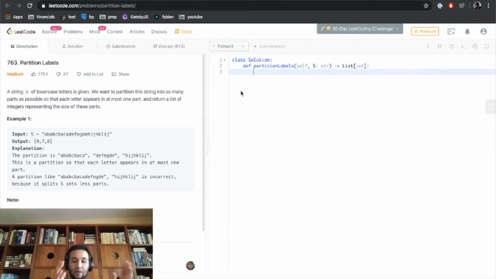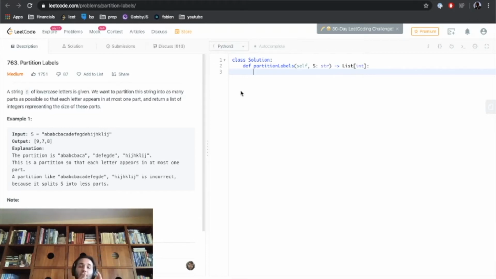Once you have the first and last indices of each character, we have a set of ranges. And what we can do with those ranges is merge overlapping intervals, which we did a question for already. So we can apply that same logic to this question, where each interval is the start and last index of that character.